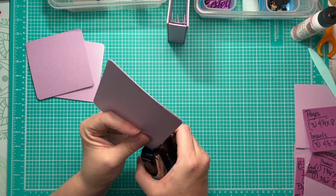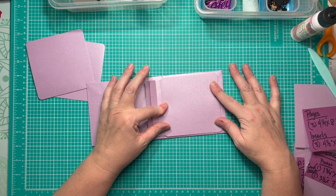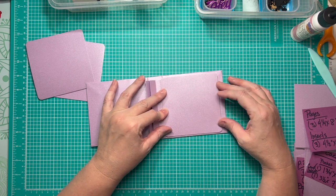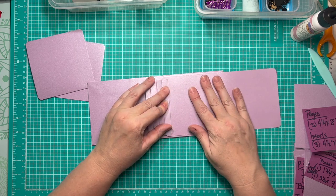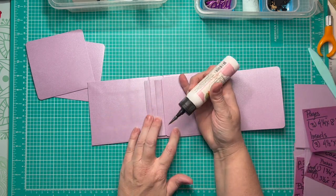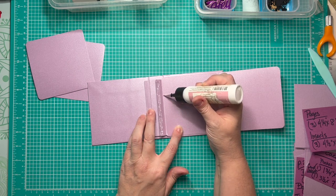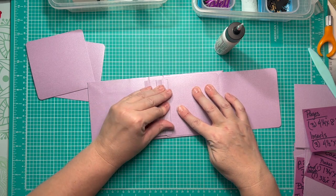My corner chomper never cuts straight so I always have to go back and cut it on the other side too. I but the page up next to the hinge — once it's where I want it, I press the hinge back over and it presses the page out slightly. That gives me exactly the spacing I need from the edge of the hinge to the gusset. I apply a very thin bead of glue right along the page and push it back on over.